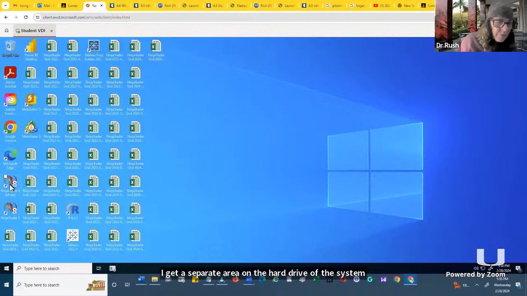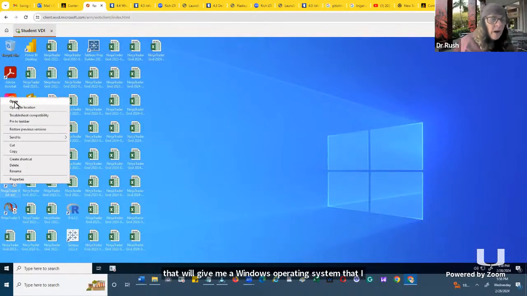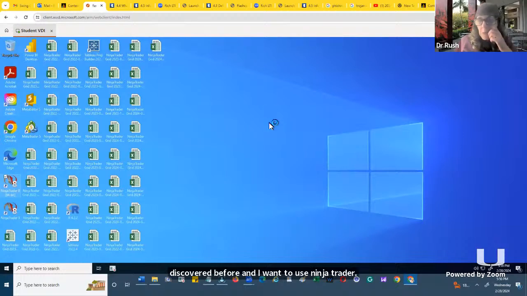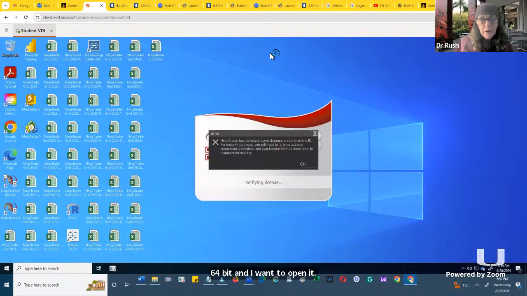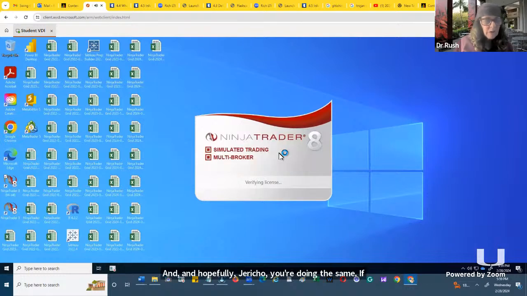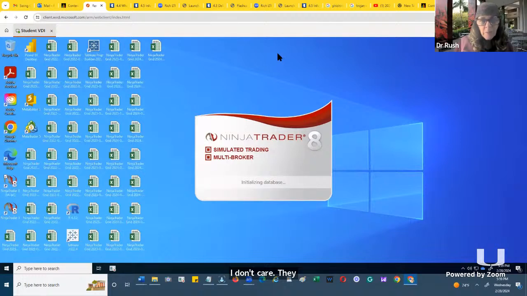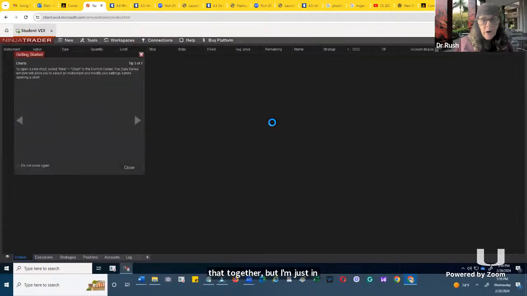I want to use NinjaTrader 64-bit, and I want to open it. And hopefully, Jericho, you're doing the same. If I get an error, I just exit out. I don't care. They just didn't do a good job of putting that together, but I'm just in simulated mode, so I don't care about it.